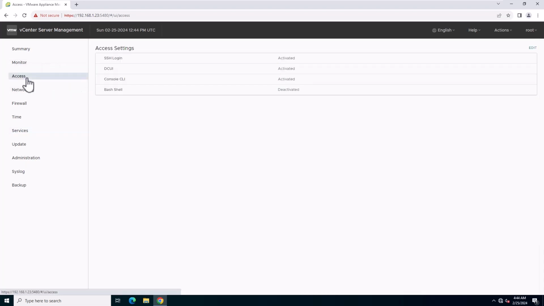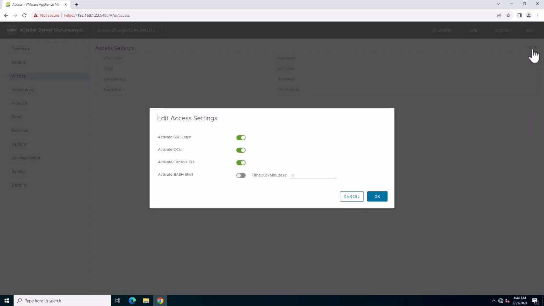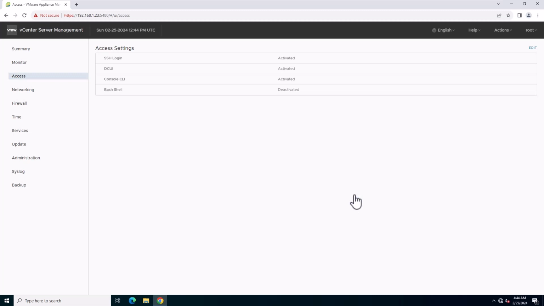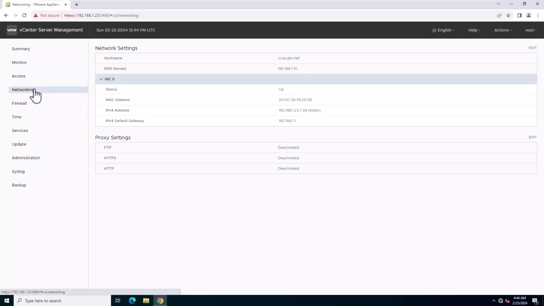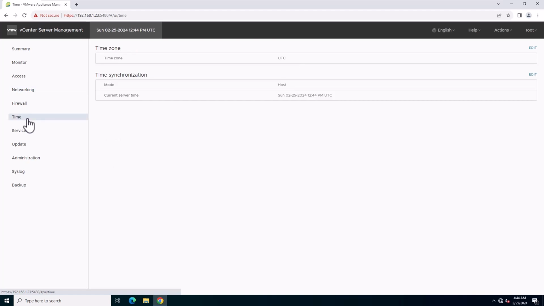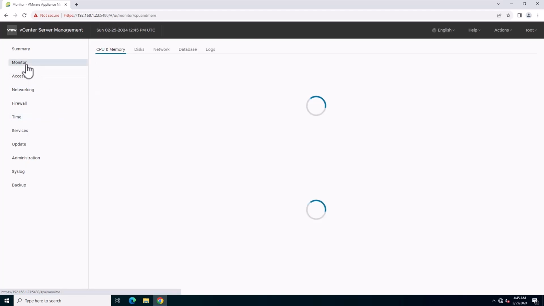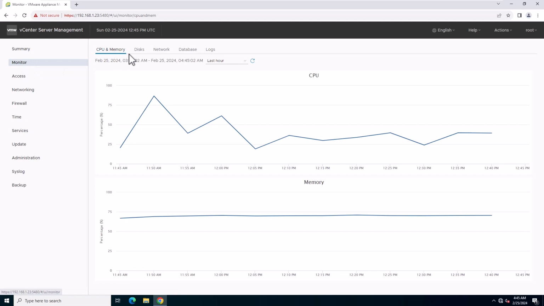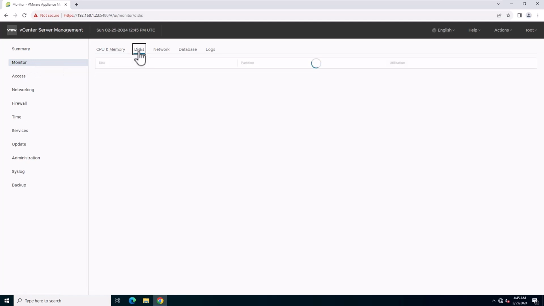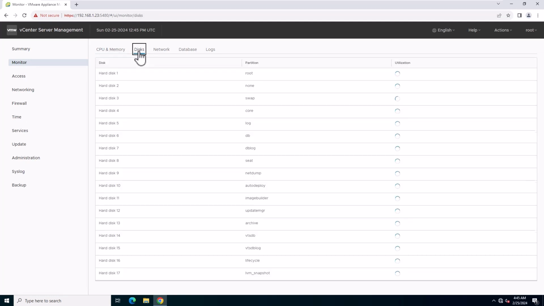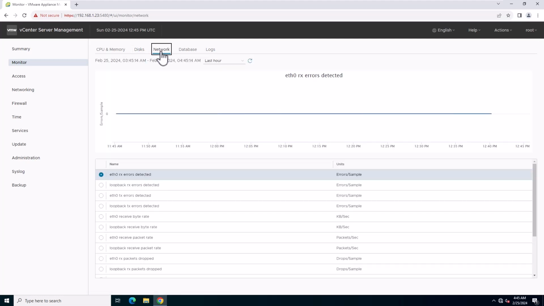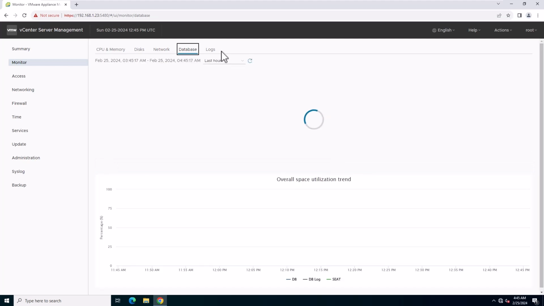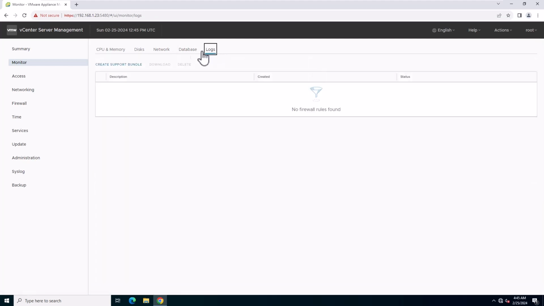Administrators can use the VCSA management interface to configure various system settings, such as vCenter access settings, vCenter networking settings, and NTP-related settings, ensuring optimal performance and reliability of the vCenter server appliance. The interface provides real-time monitoring capabilities, allowing administrators to track the health status of the vCenter server appliance and diagnose potential issues proactively. Performance metrics and services are available for analysis and troubleshooting.